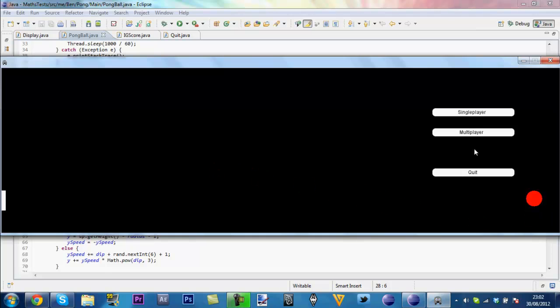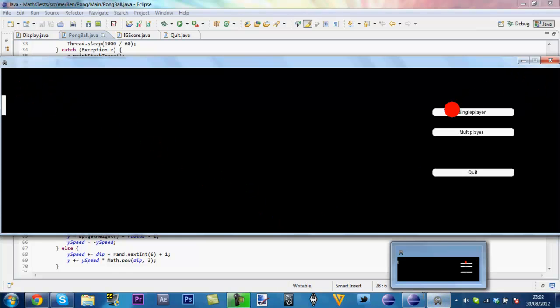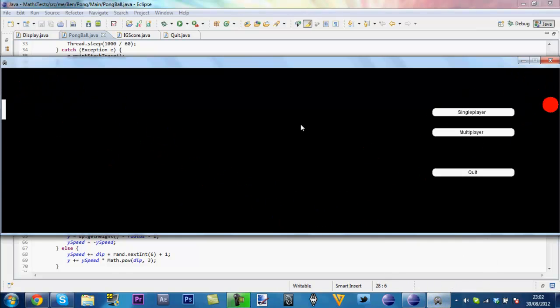Basically, what happens in this game is it's just a basic Pong game. You start hitting a ball around, and with the Pong, you can go single player or multiplayer. You can quit. There's this little box here which you need to fix. You need to fix that gap. But it's got an icon down here, just a quick icon I made. And that's basically it. It doesn't have a title.